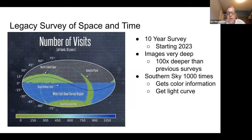Of course, the details of what VRO is exactly going to do are a little different. This is what the Legacy Survey of Space and Time data set is going to look like. This is a map of the whole sky projected on 2 dimensions. And because the VRO is in Chile, it's going to look at the southern sky. And over most of the sky that it looks at, it's going to get about 1,000 observations. You can also see, in addition to the southern blue blob, there's a little spur coming out of the south. That's actually the galactic plane. So that's a bit of the Milky Way that they wanted to observe, even though it's in the north. And you can see another green blob on the left. That's the ecliptic. So that's the plane of the solar system. So that's where we might want to find more asteroids.